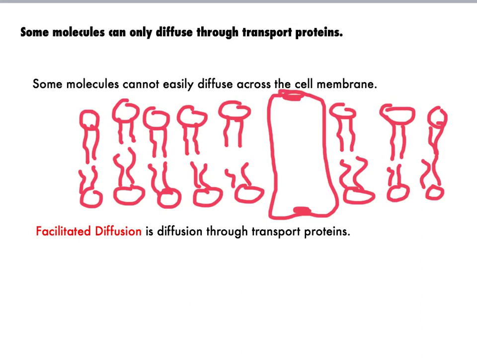Some of them require another molecule to bind to it, and that concept where things get across the membrane by being helped or walked across, like helping an old lady across the street, we call that facilitated diffusion. It's still passive transport. It happens from a high concentration to a low concentration, but there's no energy required, and it happens through one of these transmembrane proteins, these gateways, these doorways.